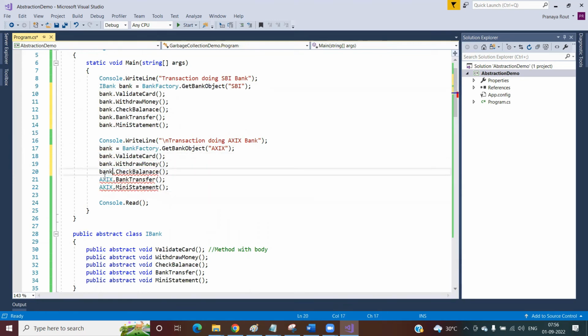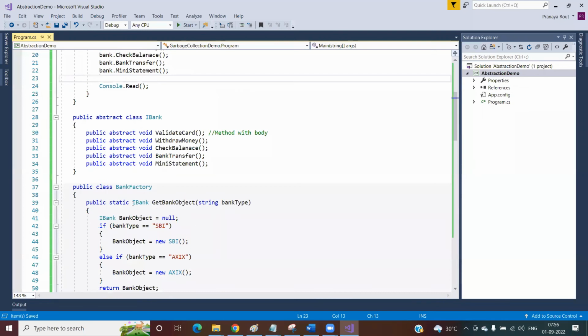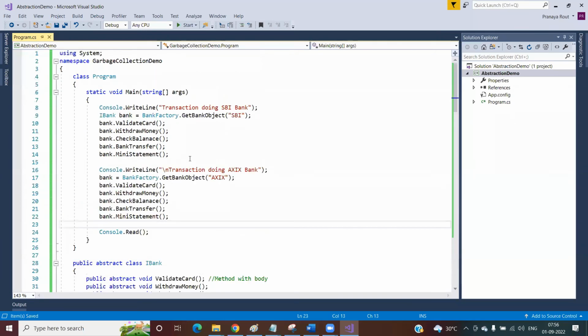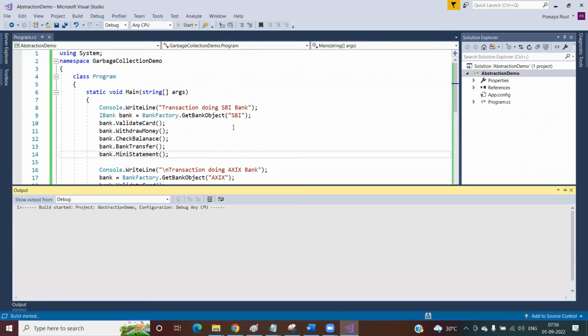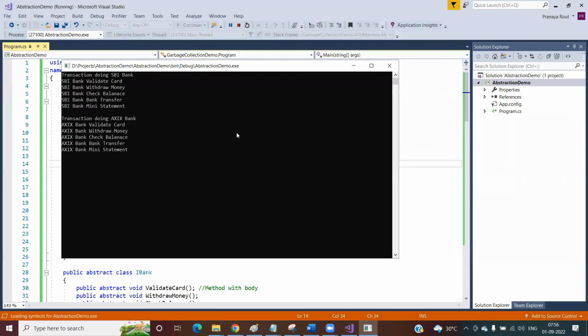Now the user will only know the IBank. He doesn't know how these methods are implemented in the child classes. Now if you run the application, you will get the output as expected. See, this is as expected.